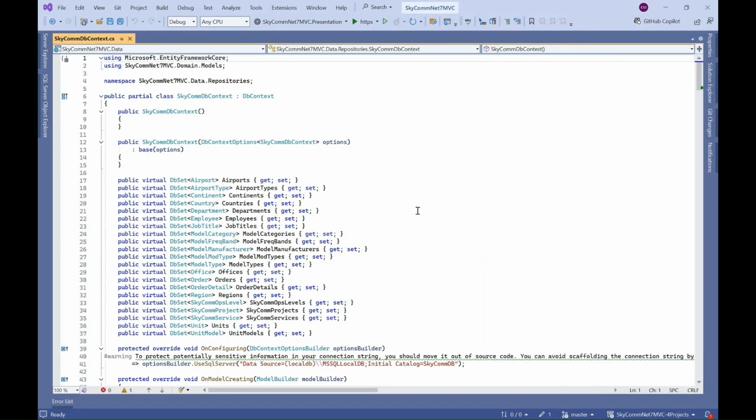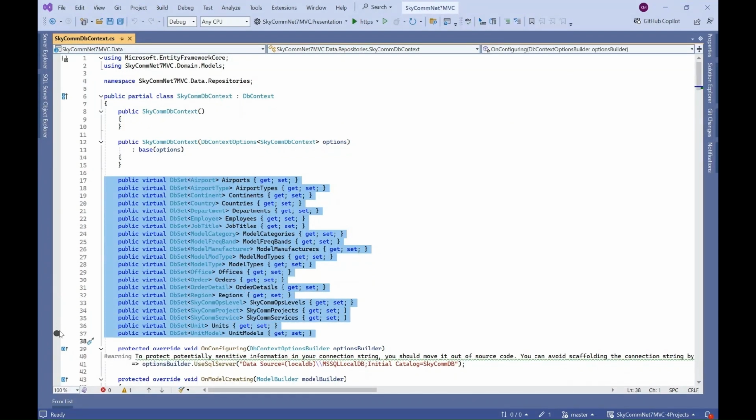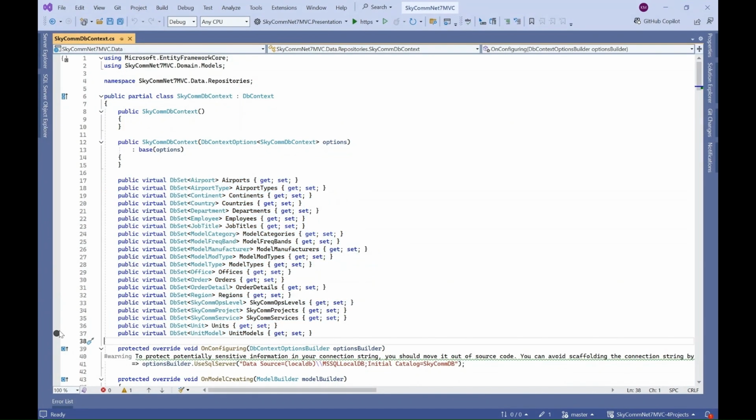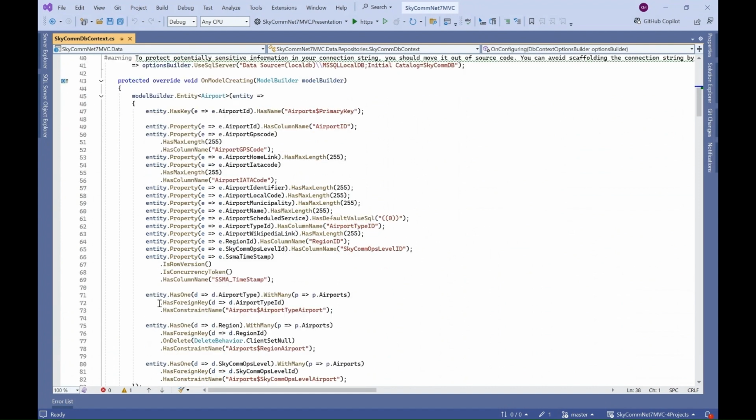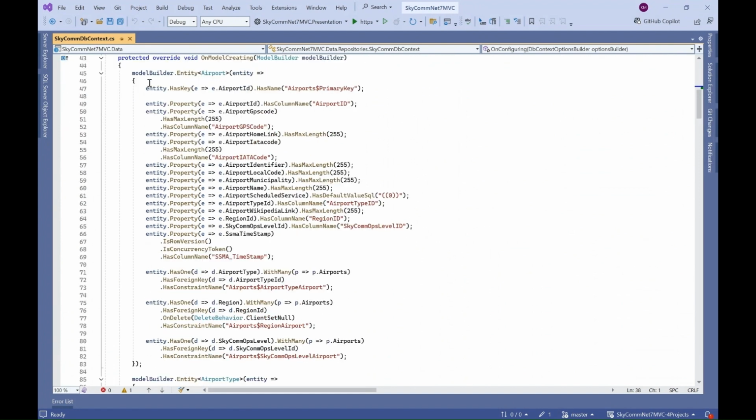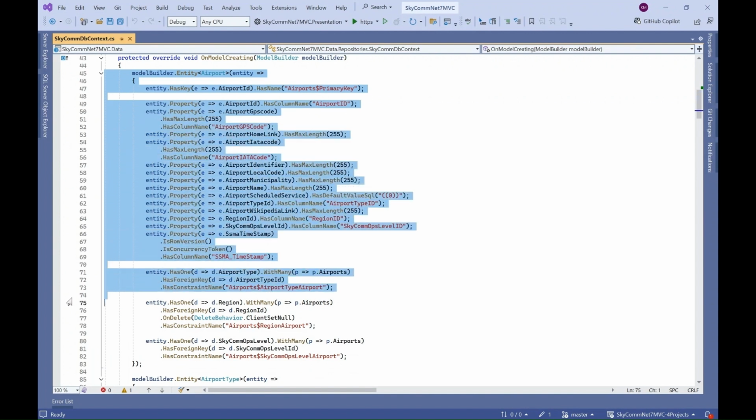This model exposes the database datasets and table properties that are used by the repositories.